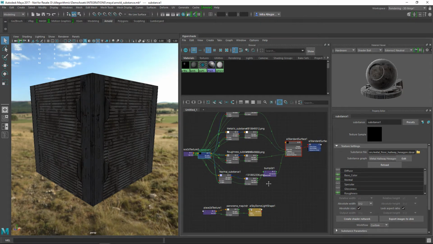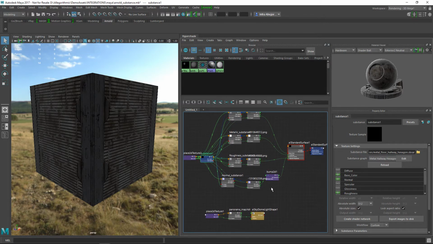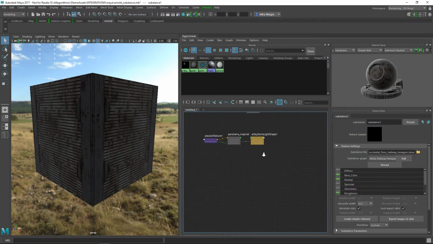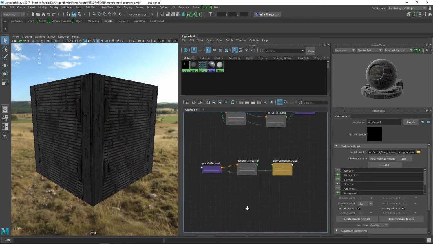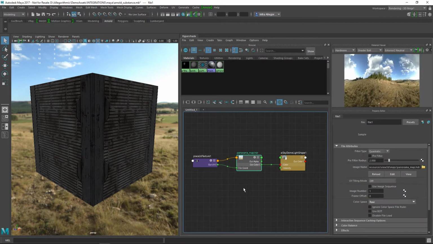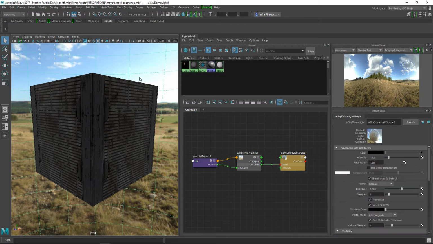So first, let's take a look at some of the steps with the Substance plugin as it stands now. One of the first things, you'll notice that I just have a panorama HDR image here. And for the light, it looks like my shelf lighting here is gone.